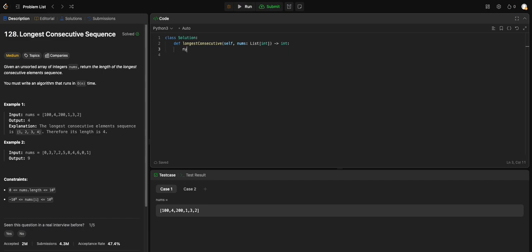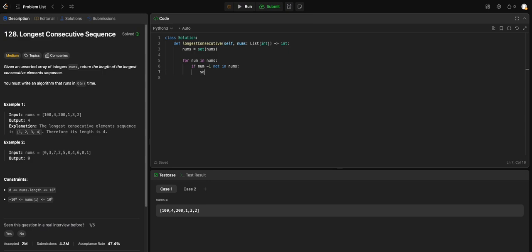First, we want to remove duplicates. So nums can be equal to set of nums to remove duplicates. Now for num in nums, if num minus 1 not in nums, then we know it's the beginning of a sequence, or a streak or whatever.